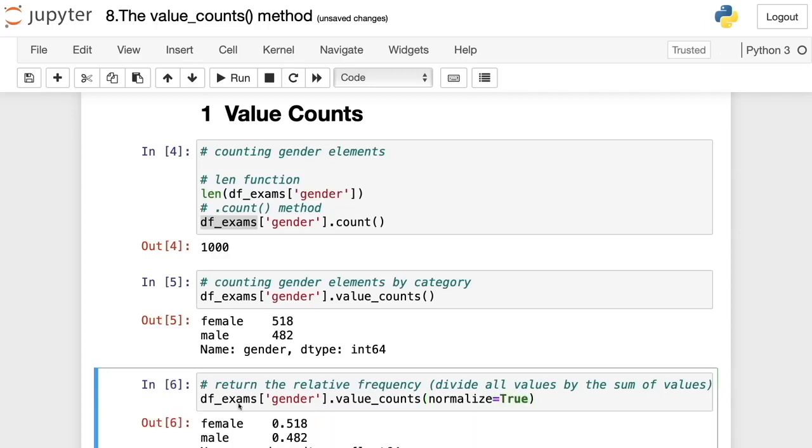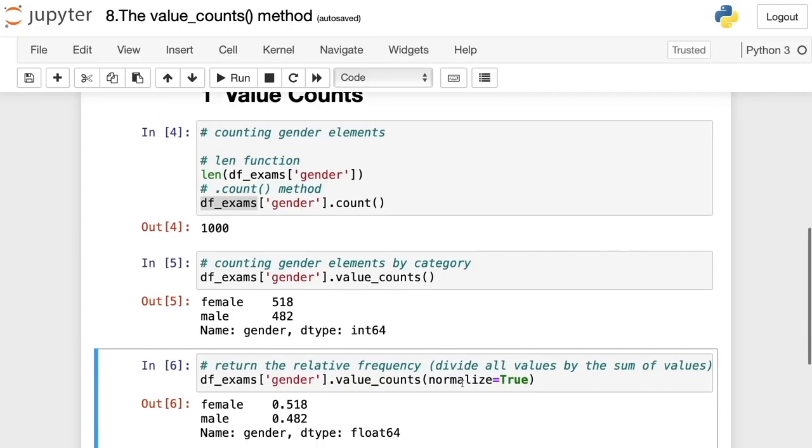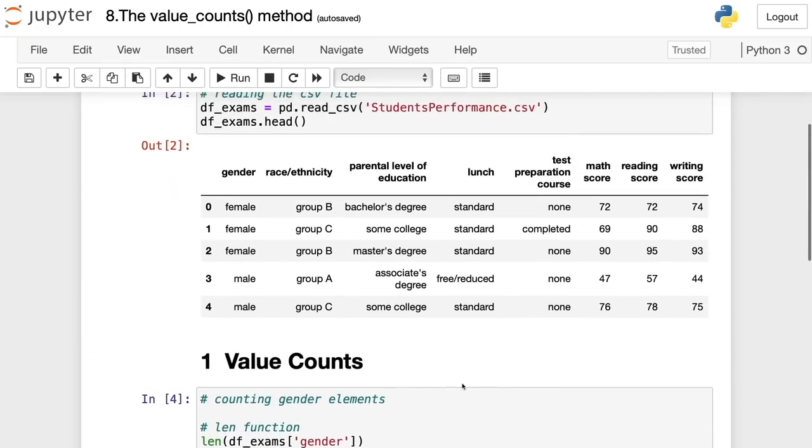And then we execute this, and as we can see here, female represents 51% of the total observations in the gender column, while male only represents 48%. So as you can see here, the value counts method is useful when you want to have a look at the data by category.